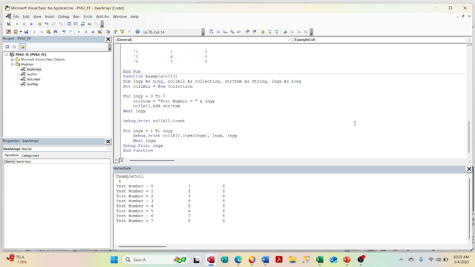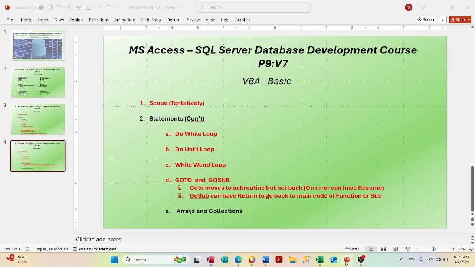So to really wind down here, we're basically on arrays and collections, and there are a couple more things I want to go through before I move on, maybe one or two videos at most, before we get into the intermediate level of programming.